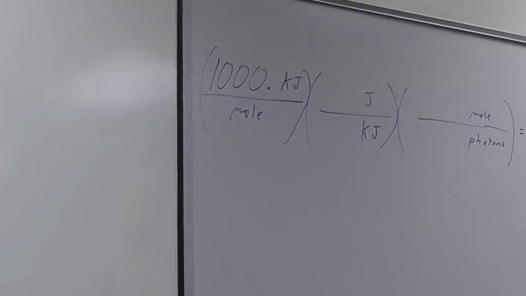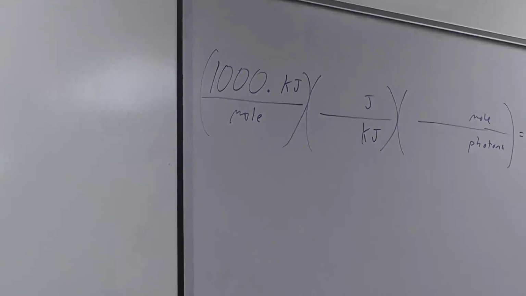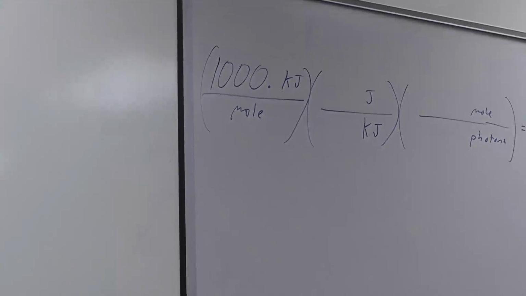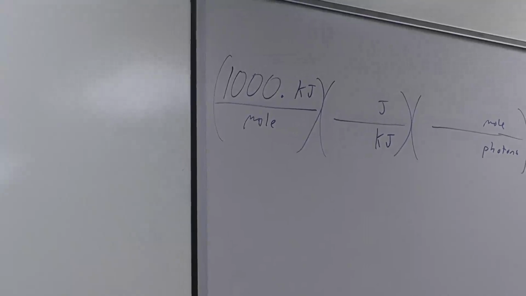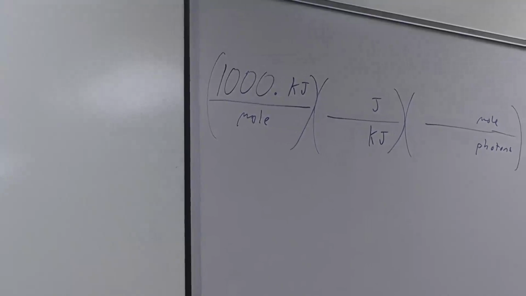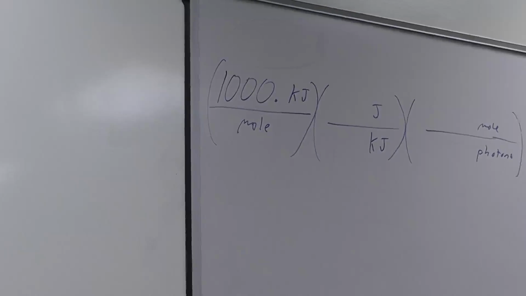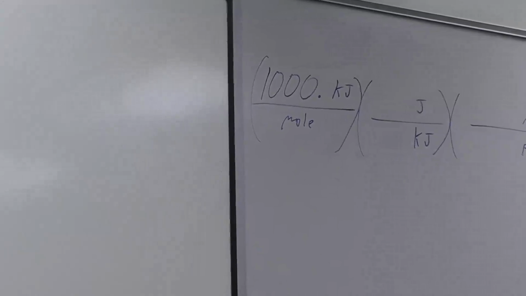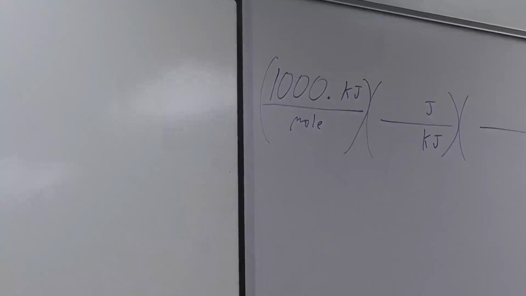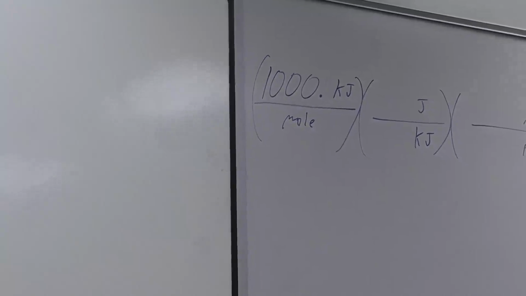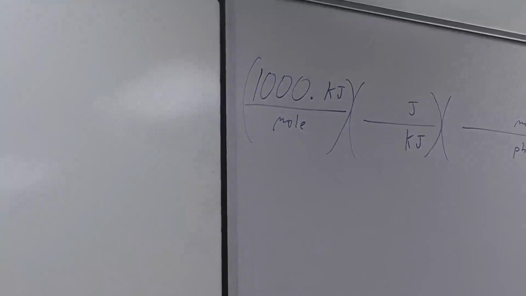Now that wavelength is going to automatically come out in meter units, because that's what you've got on the speed of light. It's going to fall out in meter units. The question does not specifically say it needs to be nanometers, micrometers, or whatnot, so leaving it as meters is perfectly fine. But it does have to have a unit, and that unit's going to be meters.